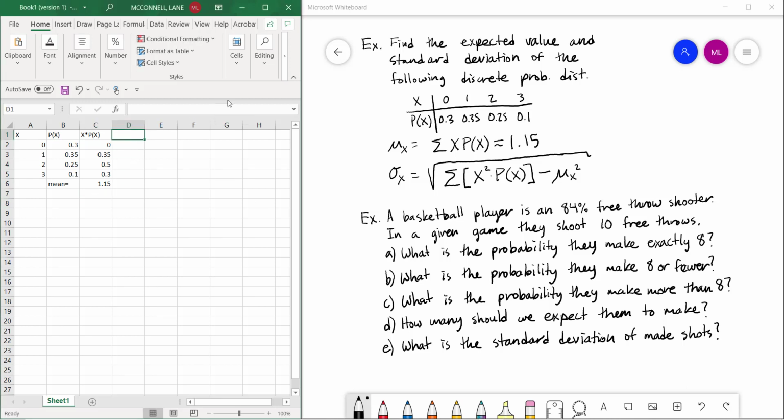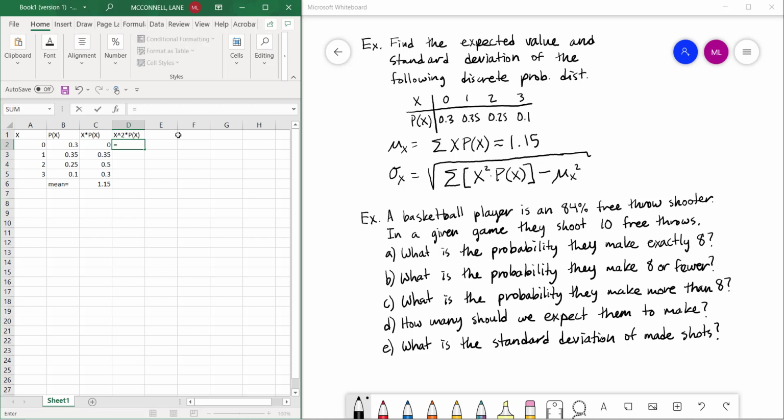Here I'm going to do x, and this little up arrow caret, it's the shift number 6 on your keyboard. I'm going to write that as how we're going to write the square, and I want to take x squared times p of x. This is the notation that I'm using. And so basically this little caret is meant to represent exponents. The idea is that it's kind of pointing up, and that's telling us that this 2 is kind of up. It's a superscript there in the place where the powers normally go. When we write out our formula, it'll actually look fairly similar to this.